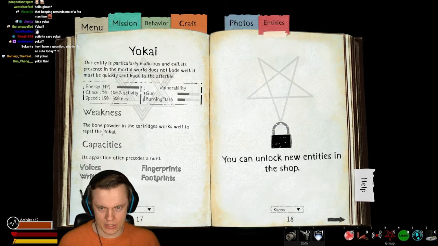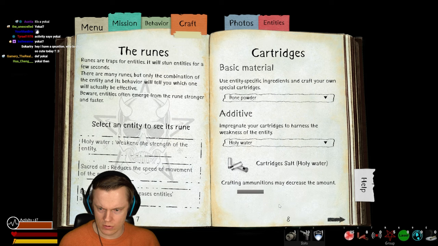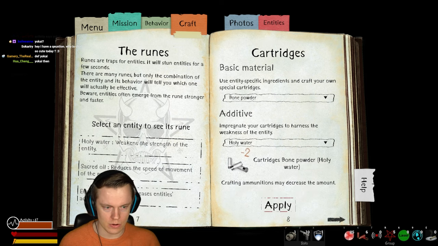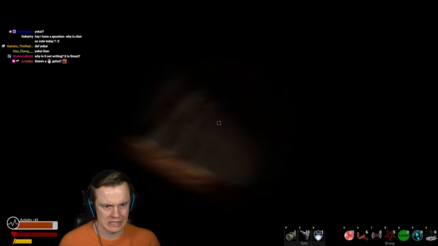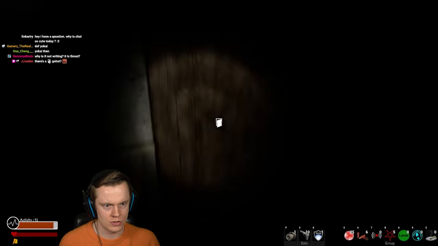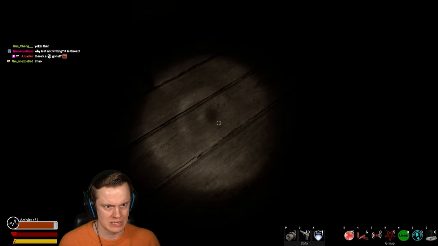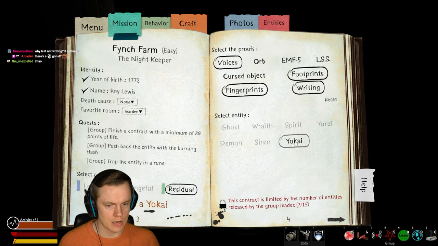Okay, Yokai is bone powder. Oh my god. Go, bone powder. Why is it getting so crazy now? What's happening? Why did it go up so fast? Oh god, we gotta place the... Oh no. Place the rune. Trap it. Wait, didn't I select it? Wait, what? Okay.